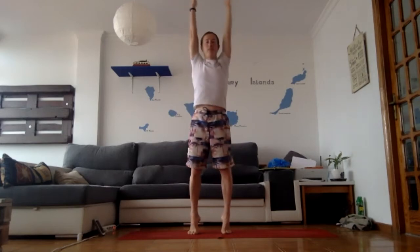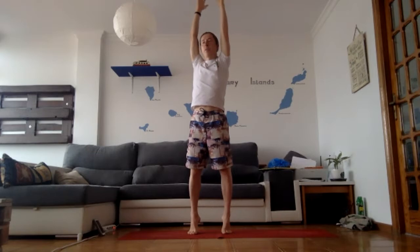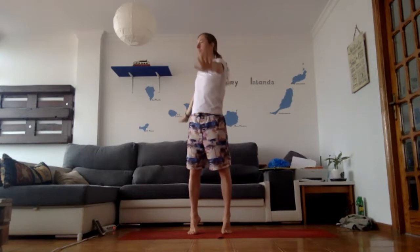For the next exercise, you can keep your legs on your toes or completely full feet on the ground. So you bring your right hand forward, left hand back. Inhaling up. Exhaling down. Synchronize the movement with the breath. So while inhaling, you bring your hand up. Once you're done, your hands stop with up, exhaling down. If your breath stops, your hands stop.